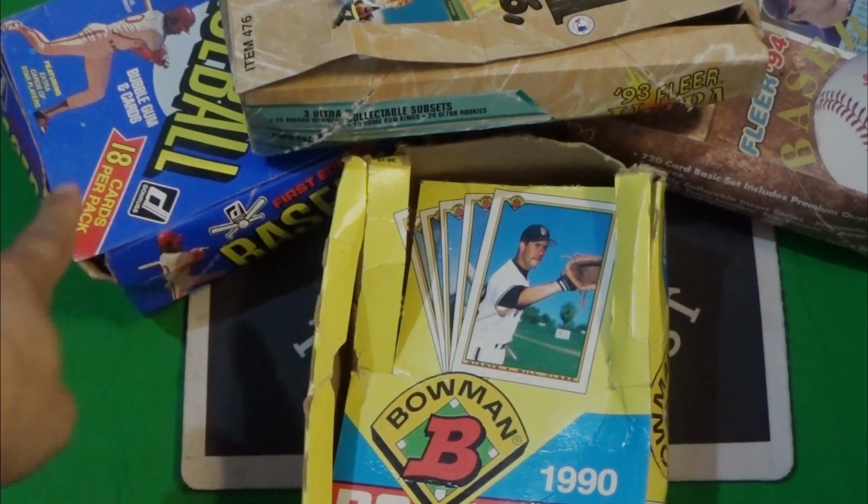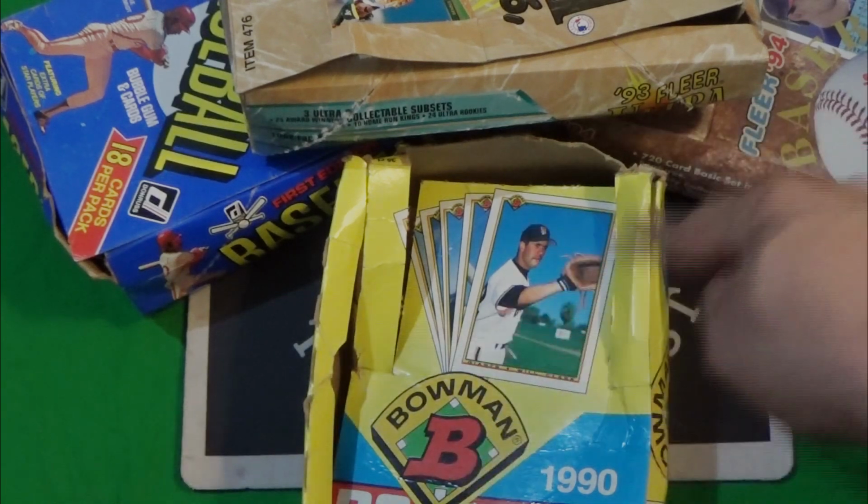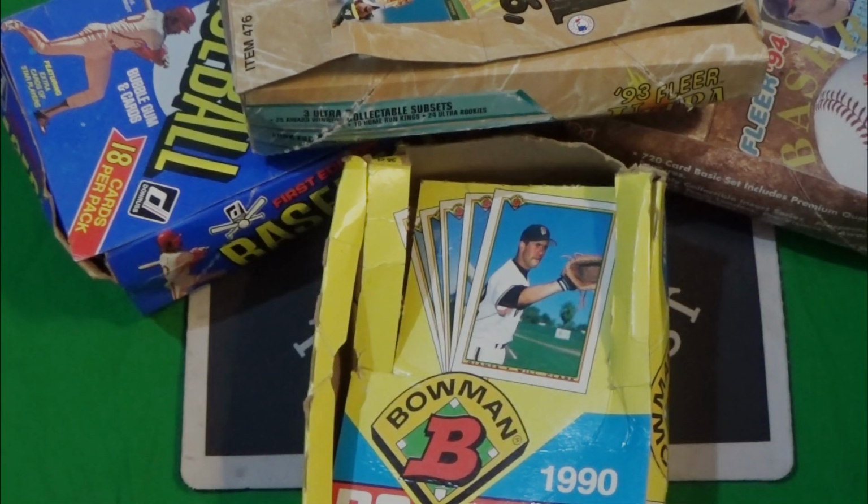Oh my! Mike Schmidt! This is episode number 19 of Season 5 of Bowman, Ultra, and Fleer. This is the very last episode of Season 5. So we're going to be getting the last pack out of each of these boxes and pitting them against each other in a fight to see who gets the gold, the silver, the bronze, and the honorable mentions.